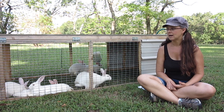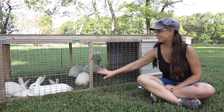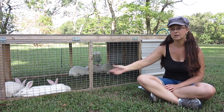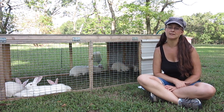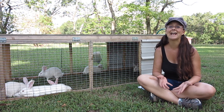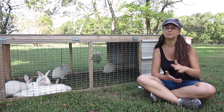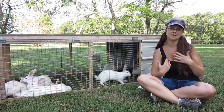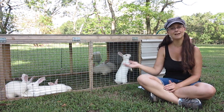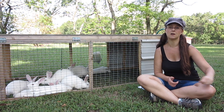So pellets and hay, and then the third thing that we are giving our rabbits to eat is fresh forage. We have our rabbits on pasture or in the front yard or wherever there is fresh plant matter, and we move them every day to a new spot. We find that this is a very natural process for the rabbits. They seem really happy when we raise them like this. And it actually brings down their consumption of rabbit pellets about 50%. That's a cost saving for us. It allows us to raise our own food for a much cheaper price. And when we sell these to customers at the farmer's market or right off the farm, the profit is increased for our family and for our business.